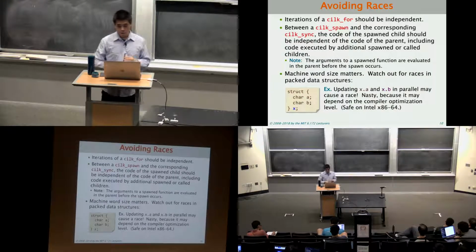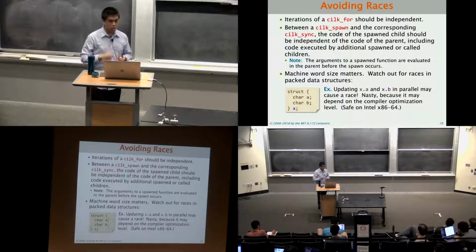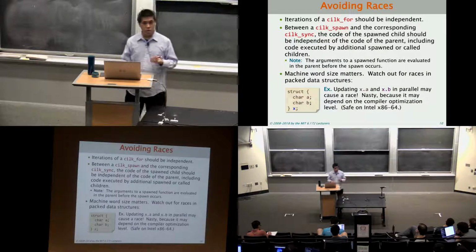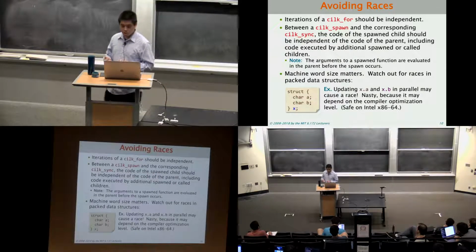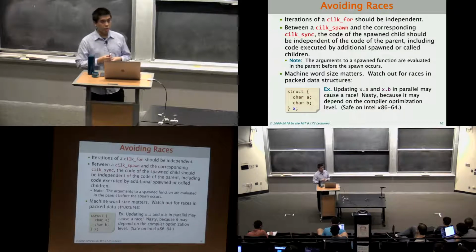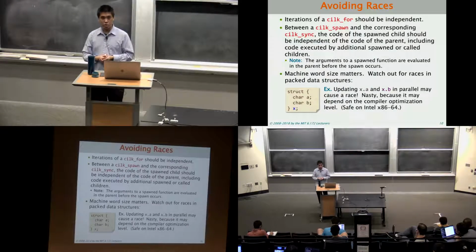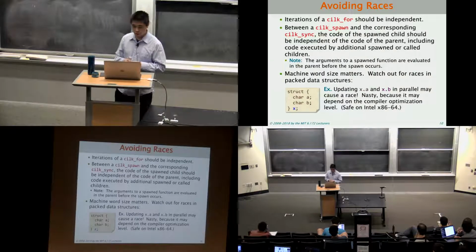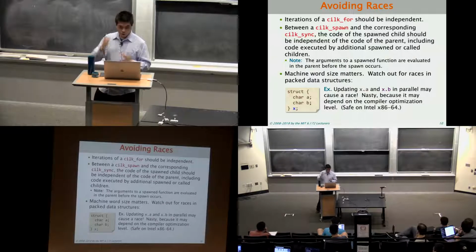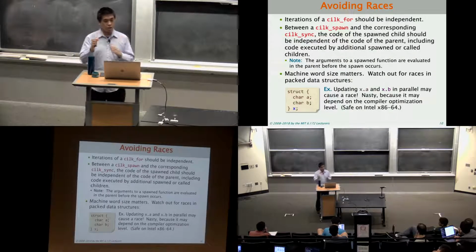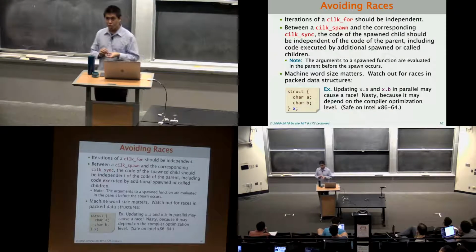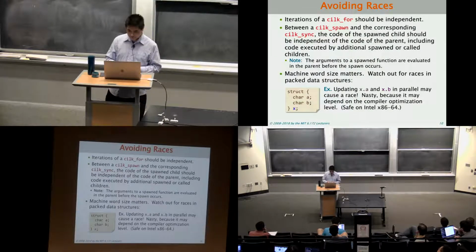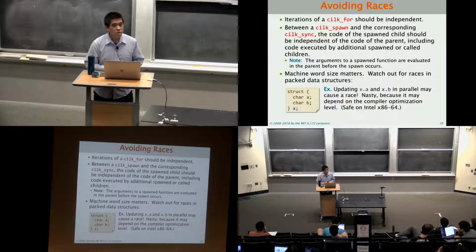With the Intel machines that we're using, if you're using standard data types like chars, shorts, ints, and longs inside a struct, you won't get races. But if you're using non-standard types, for example, the C bit fields facilities, and the sizes of the fields are not one of the standard sizes, then you could possibly get a race. In particular, if you're updating individual bits inside a word in parallel, then you might see a race there. So you need to be careful. Questions?